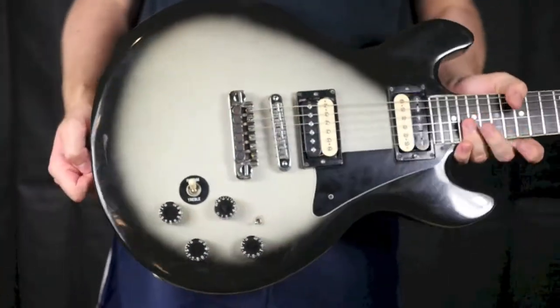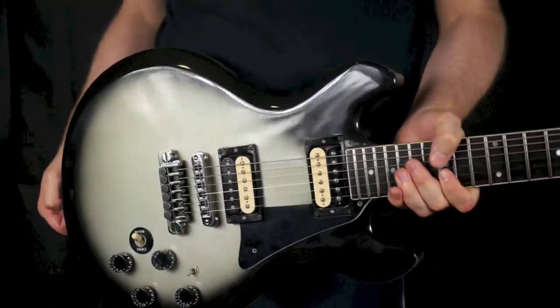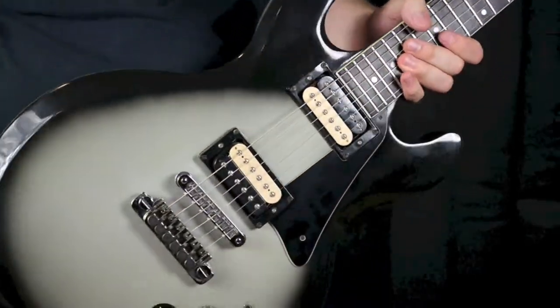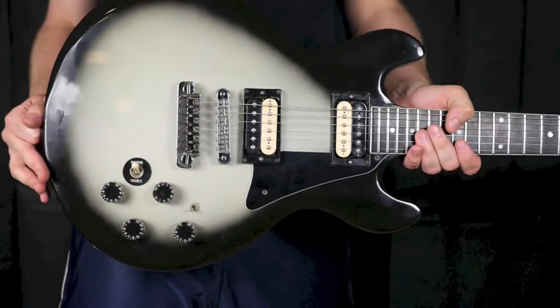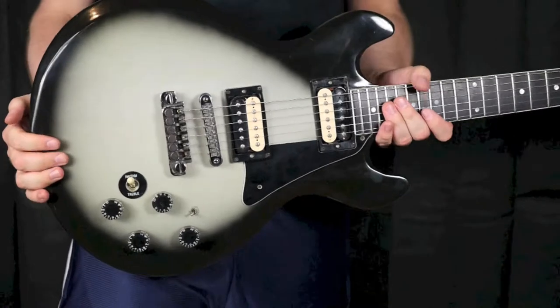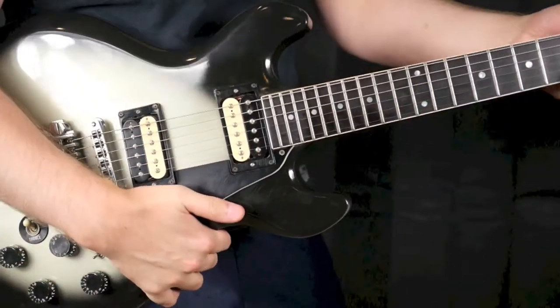Ah yes, the 335S. This is a guitar I've been wanting to get my hands on for a long time because they've intrigued me. I've had the Pauls, I've had the SGs, but I've never been able to get a hand on one of these because they're a little bit more rare. So a little bit of backstory here.